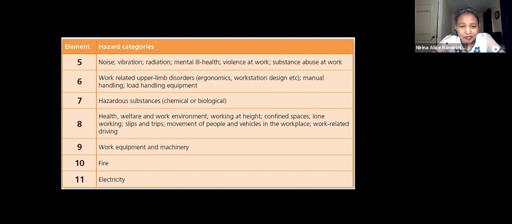Next, before I forget, what would be wrong is to mention all hazards related to noise. Noise is one category. You need to cover at least 5 categories. It cannot be all noise. You need to cover other categories.